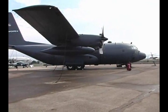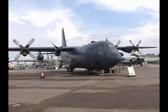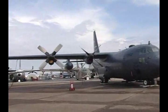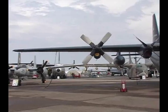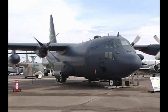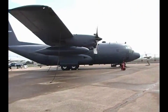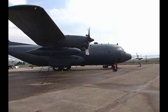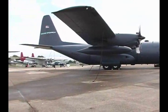It was due to be retired because C-130s have been in production for over 50 years and are still being produced. This was an earlier model. It was time to stand it down. So they flew it up here from Pope Air Force Base, parked it, put it in our museum, and we keep it in those markings because one of the things we do here is wherever possible, we recreate or preserve the original markings that these airplanes flew with. We don't try to make each one look like something Chuck Yeager flew. We try to keep them historically accurate.